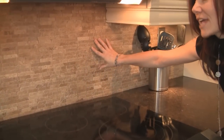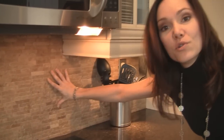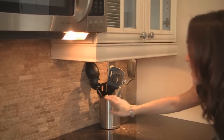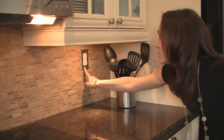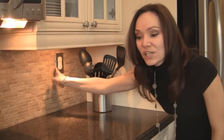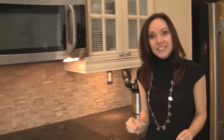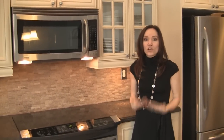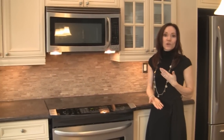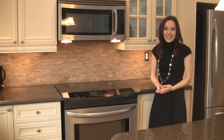And take a look, it is absolutely gorgeous — modern neutral tones. Also take a look at some of the details they've done here. When you take a look at the switch plate covers, they have matched the stainless steel with their stainless steel appliances. Little details like this really elevate the value of your home. They elevate the look of your home and you will get a great return on investment for something like this.